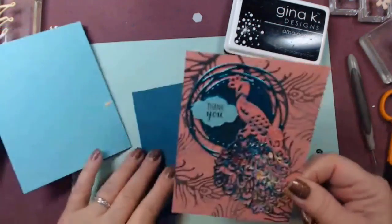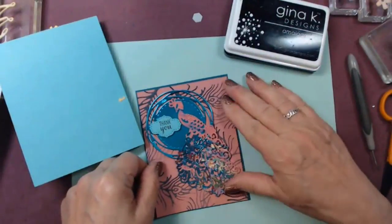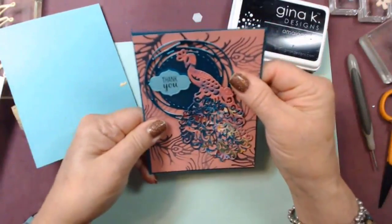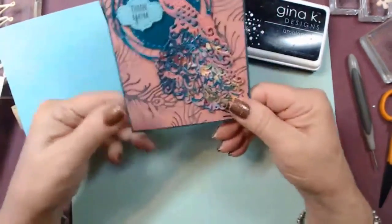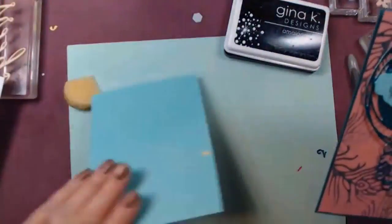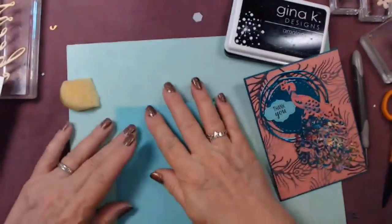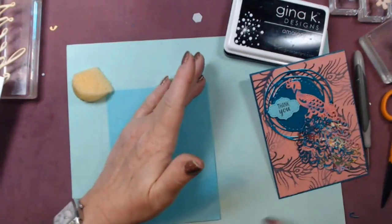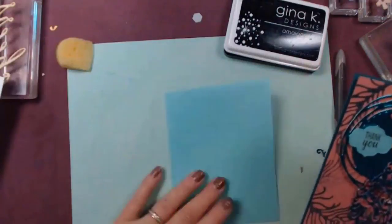Hi, Jackie. Just slipping and sliding away. Oh, I almost put it onto that. That would not have been good. I did do that one night on a live. I used the opposite side. So I had 2 cards on one. It was great. And that's going to be backwards.